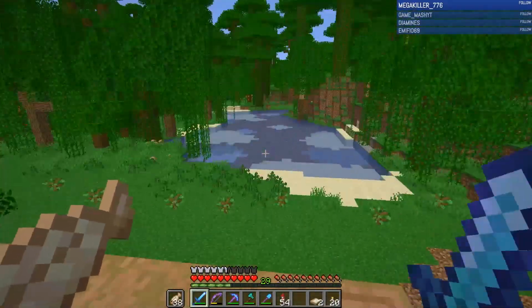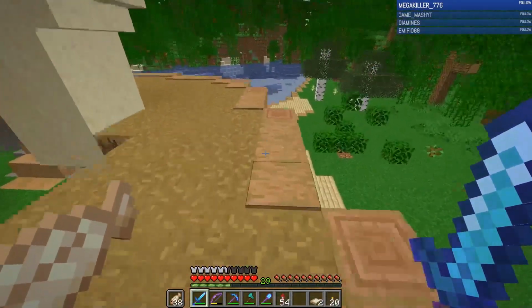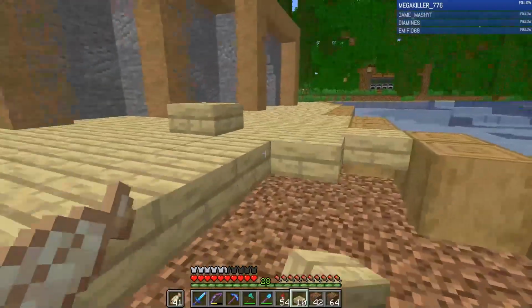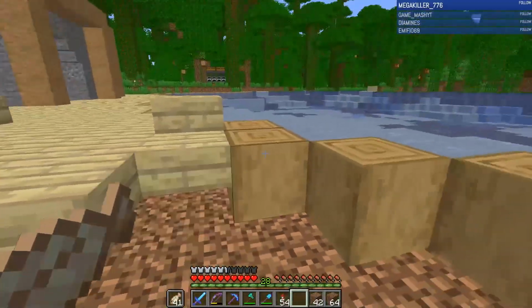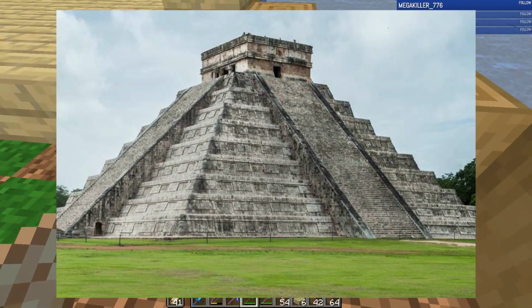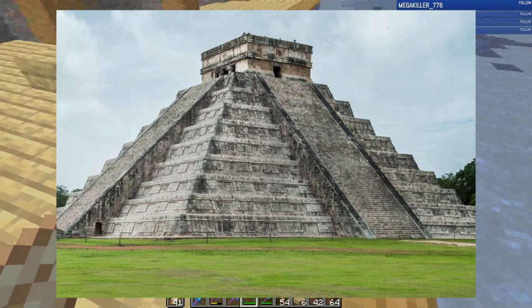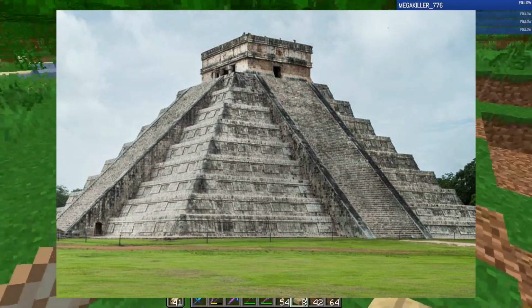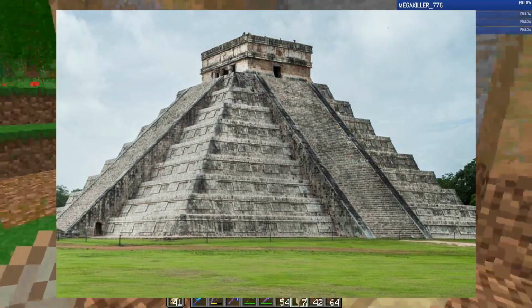I also tried to get a little bit of an idea of some future projects that I want to do in this area. Mikey Pirion was in my chat and he suggested that I build some Mayan pyramids, which look like on screen now. And I think that's a really good idea, maybe with some sandstone and some stone bricks and jungle logs, just the stuff that I'm already making my base out of, really.